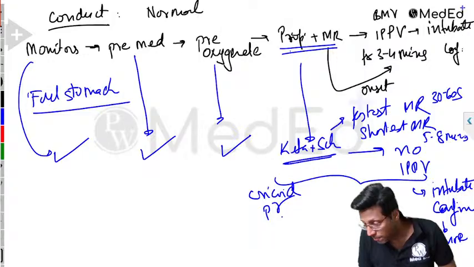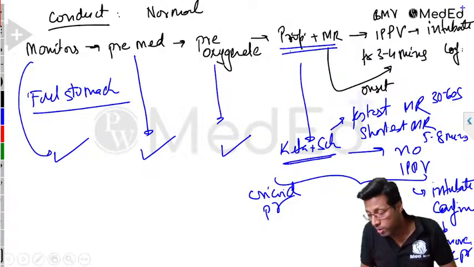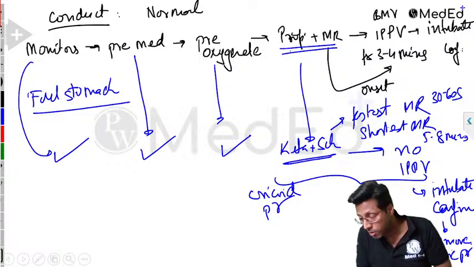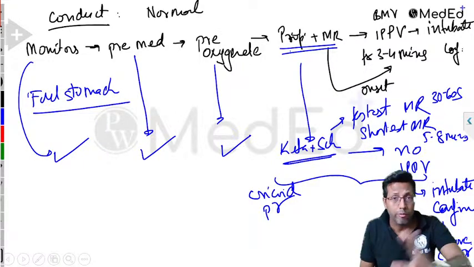Dr. Sangeeta says safe apnea period. Correct. Okay. Then you remove cricoid pressure. Guys, okay? Sorry, I had to deviate because this was an important question. I thought it is going to be beneficial for all of you also. Okay? So that's the difference between a normal anesthesia and a full stomach patient.